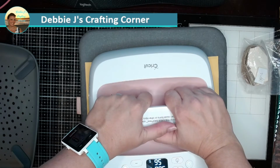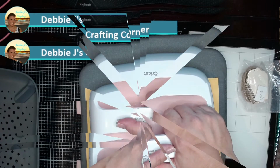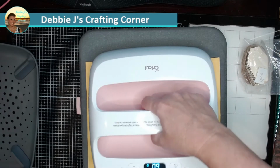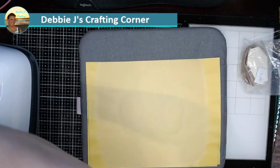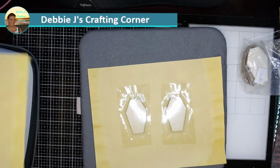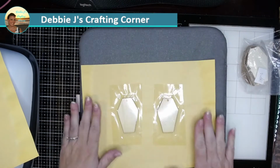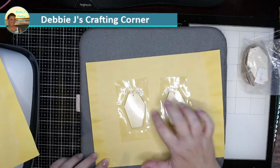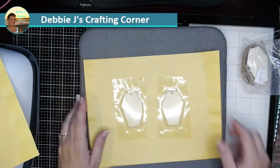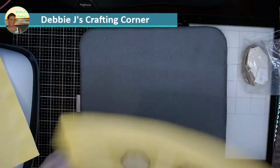I'm adding a little bit of pressure because in general when laminating you add pressure, right? Okay, 2, 1. Go ahead and lift that off. It does look like it is pretty well stuck. Now this is going to be very hot. It's pretty hot. It does look like it is adhered to the wood. So that is good. I'm taking it off the heat pad so that hopefully it cools down a little faster.